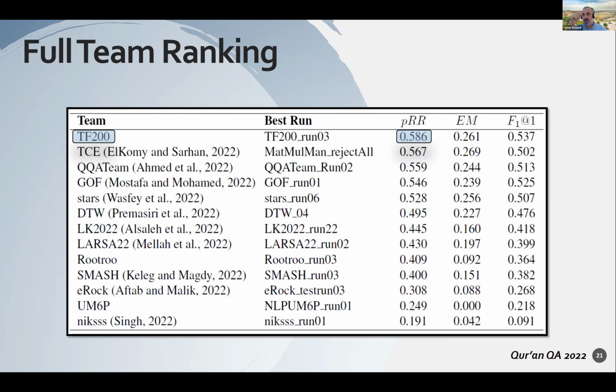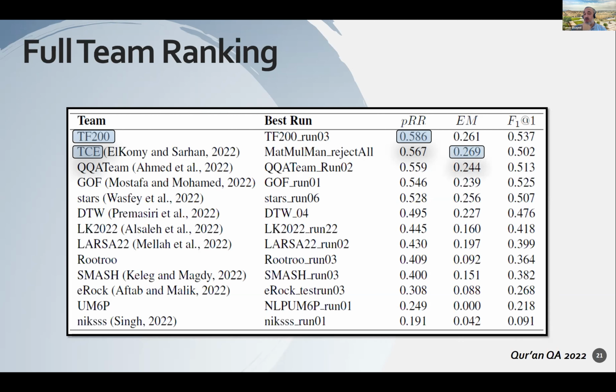But the key note that I want to emphasize is the score achieved by the best submitted run, which is 0.586, which is really quite high if we think about the first year of the task. If you just want to get an idea of what this score means, 0.5 of PRR means that, on average, you either get a half-matched answer at rank 1 or a full-matched answer at rank 2. So within the first and second rank, you get either half matching or full matching, which is quite good as a start. Still, there is a big room for improvement, but I think it's a very good start.